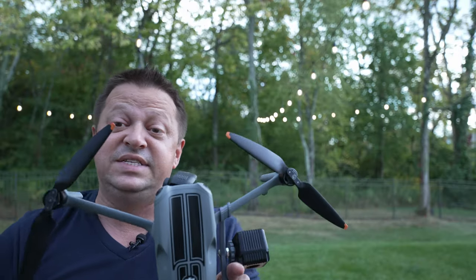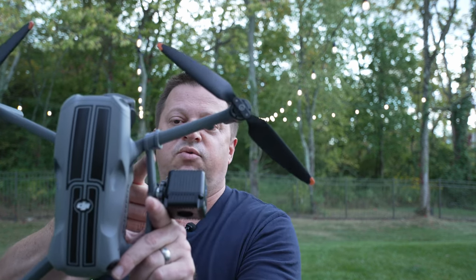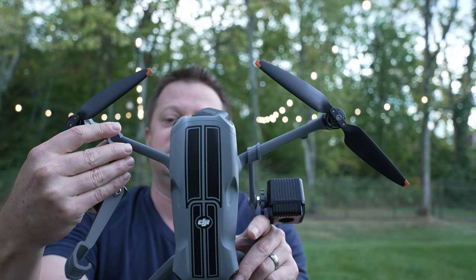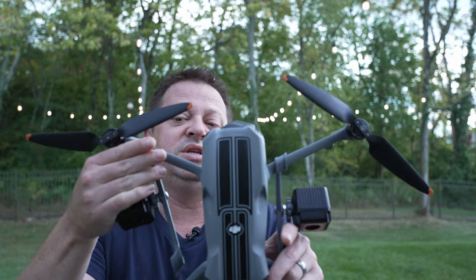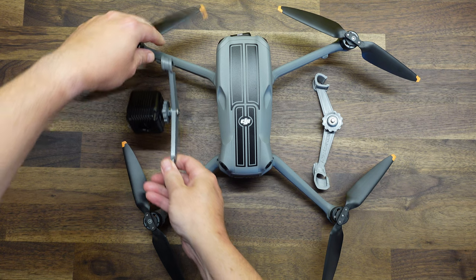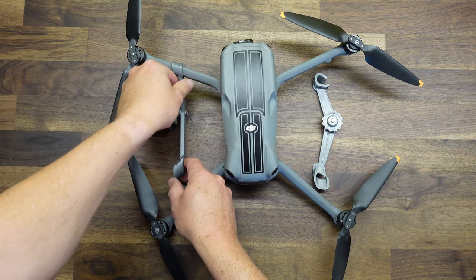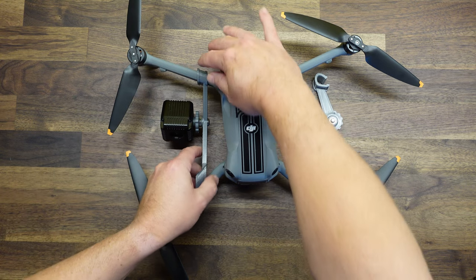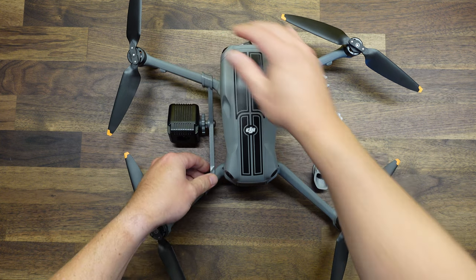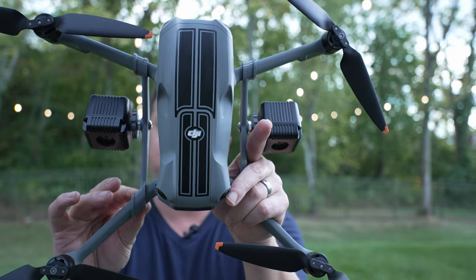To install it on the drone, it's easier to start off with the front arm first. You can see I've got this other one installed already — it's fairly tight to the body right here. Start by installing the front clip somewhat toward the motor portion; it's a little thinner out there and it just snaps on a little bit easier. Once that is snapped in, you just slide it down. Once you're roughly about a half an inch or so from the body of the drone, you'll feel where it's the right spot because the back clip then lines up with the back arm. You can just snap that back clip on the back arm.